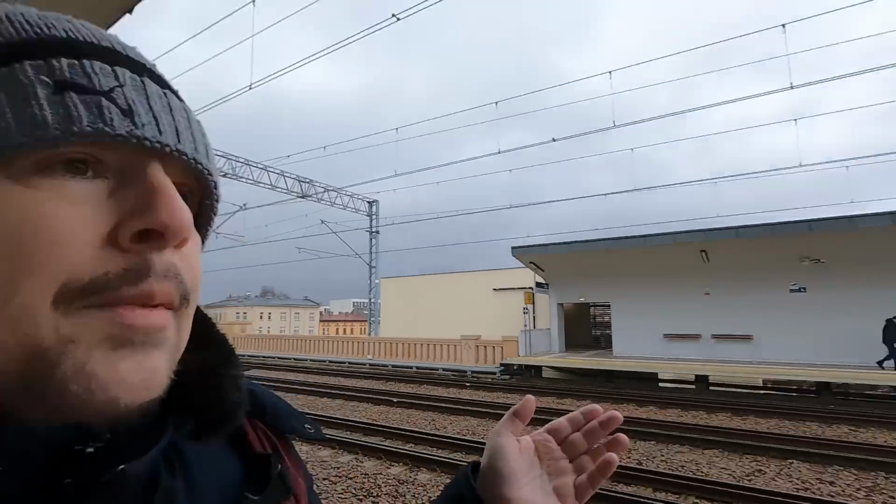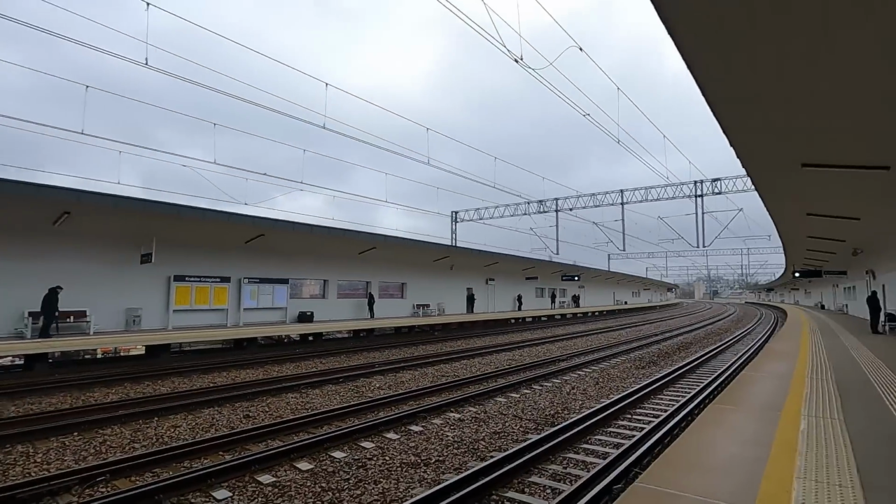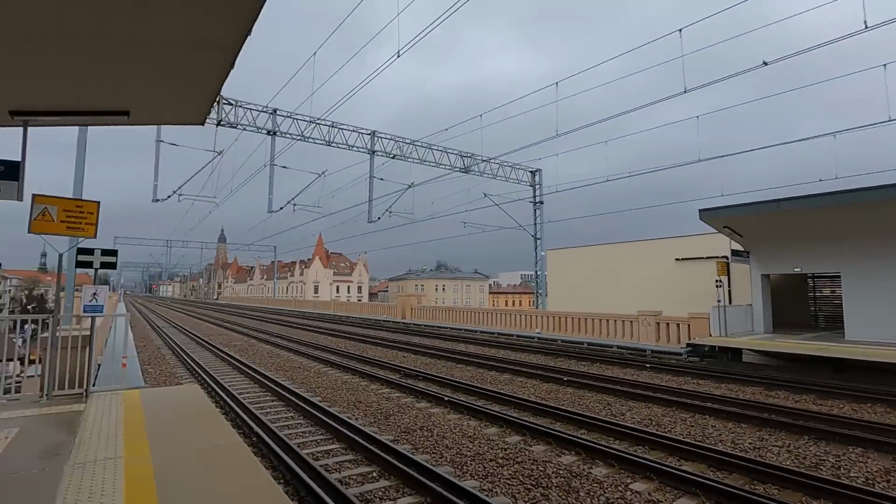From Krakow, from near the center, there's this bridge. You saw it in one of my other videos, this large bridge, and you can go up here, and this is where the train tracks are. The trains are passing over here, and it's called Gregorz, I believe, is the station. So here I am, I'm on the bridge, got the beautiful scenery here of Krakow. I'm waiting for the train. Now the trains run every about half hour, so make sure you don't miss your train.